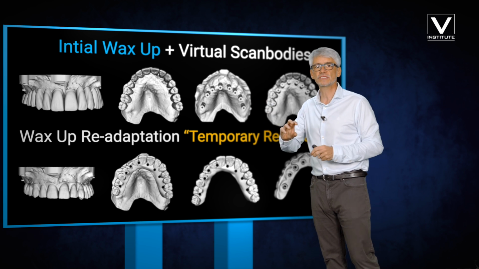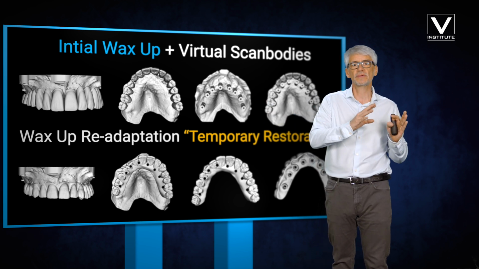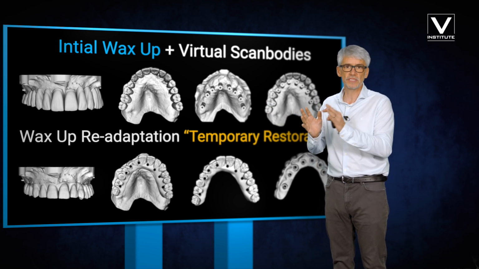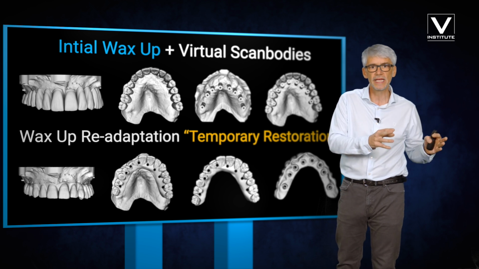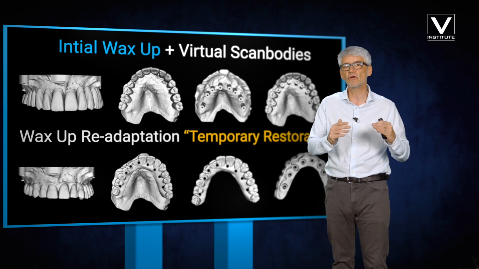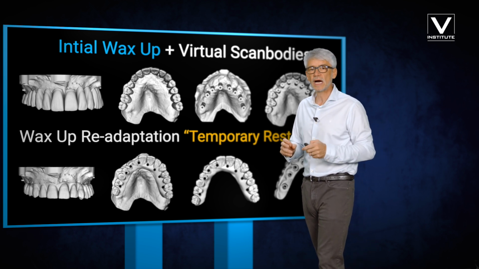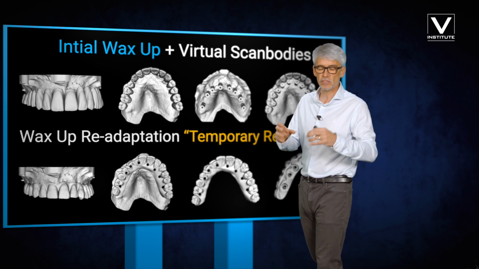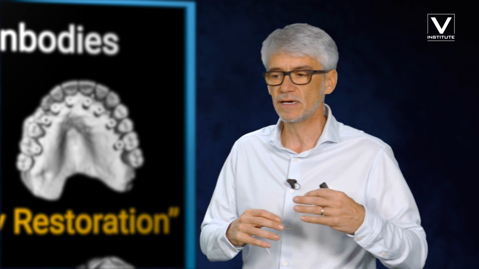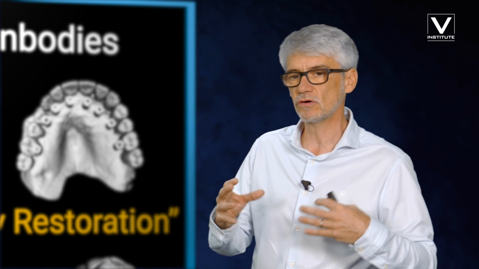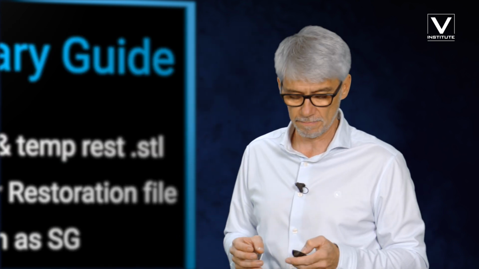So in the upper line, you can see the initial workshop and where the scan bodies were going out of that denture. And then in the lower, what you can see is how the lab is going to be able to readapt, creating that space to house those scan bodies, because at the end the scan bodies are going to be like the indicator of the emergence profile of our implants.